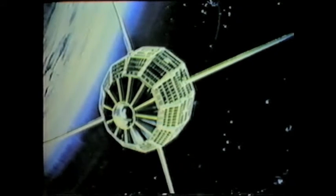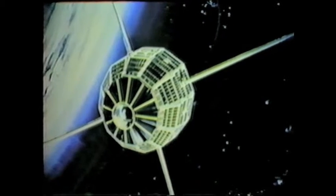Here's a bit of a promo for Spar, I guess, but it's a very nice picture, so we thought we'd throw it in. The first satellite is Alouette 1. Right, this is Canada's first satellite, and it put us in the space business, I guess. Alouette 1 made Canada the third country in the world to have a satellite in orbit. Alouette 1 was built completely here in Canada, and it was launched back in 1962. That's right, by the Americans, of course. That's right. So they used a rocket to send that up. We didn't have a rocket to send that up ourselves. That's right. The Americans supplied launch facilities for all Canadian satellites.